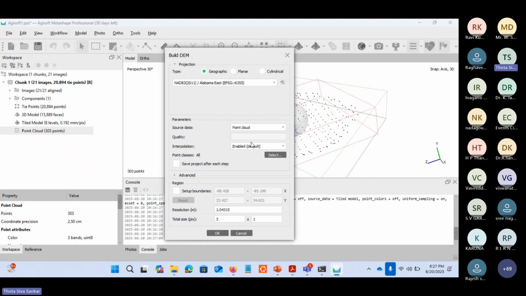We provide the interpolation enabled, so that other than these cloud points, the spaces in between the cloud points are also interpolated based on the elevation information these cloud points have, and further adding the textural information. That's going to be enabled over here. If you disable it, it will only consider the points and won't be able to interpolate the spaces in between the points.